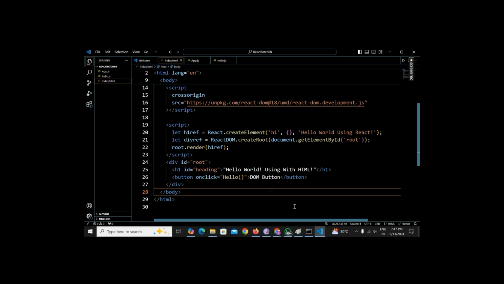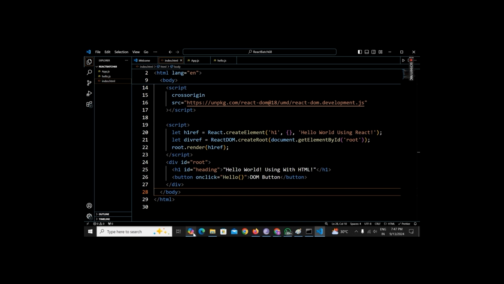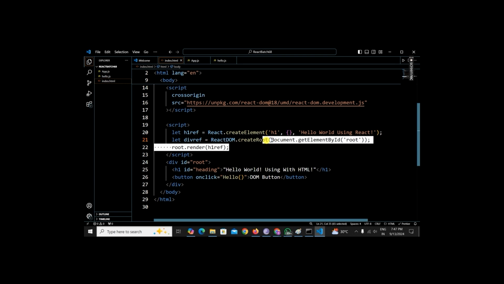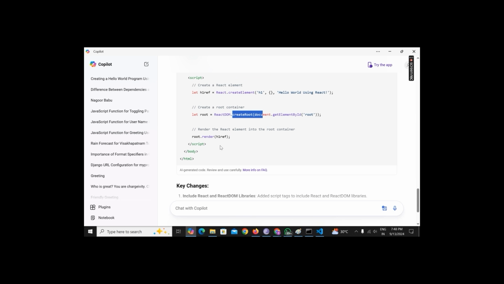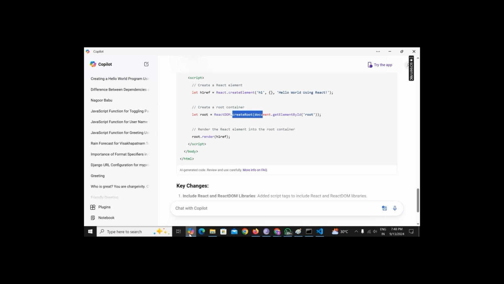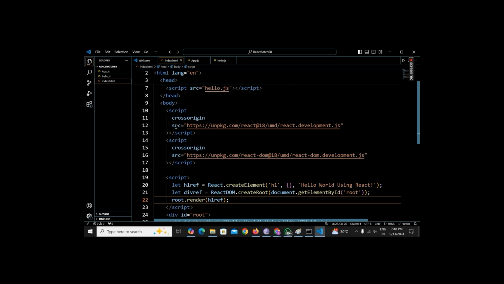Next, ReactDOM.createRoot, that thing also we have done, right? And document.getElementById root. That is also correct. Now root.render(h1Ref), yeah. Right. Why is it getting the error?